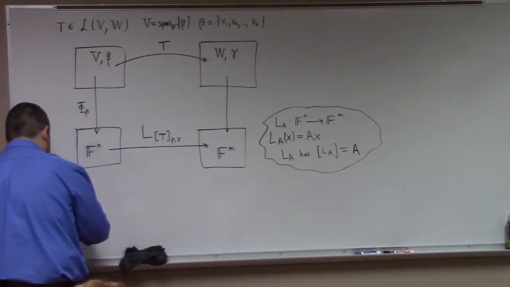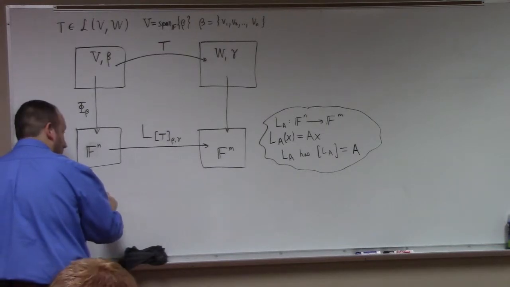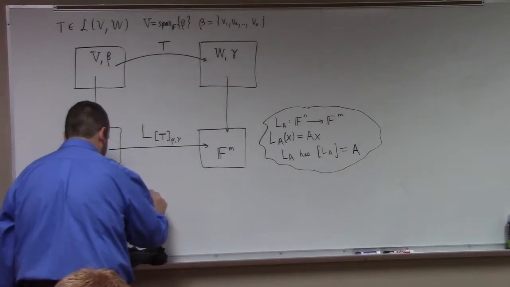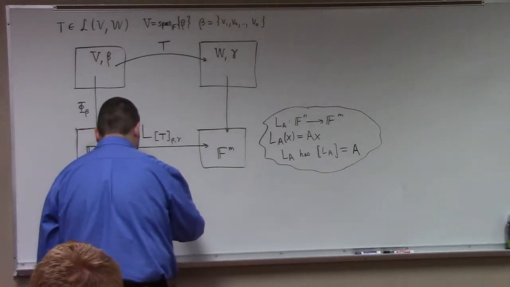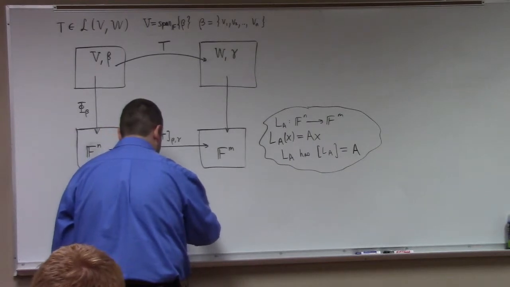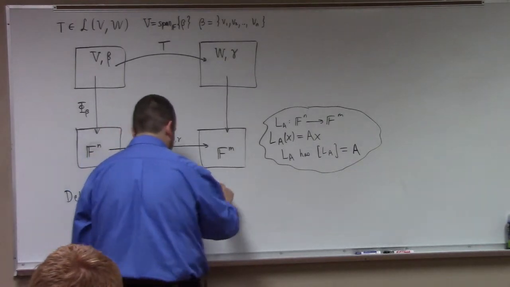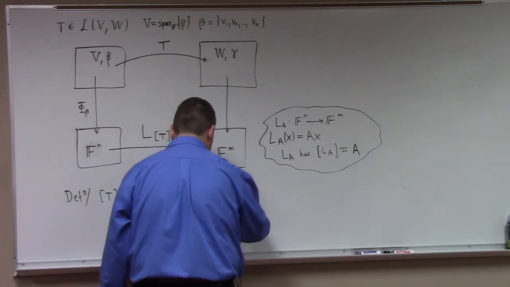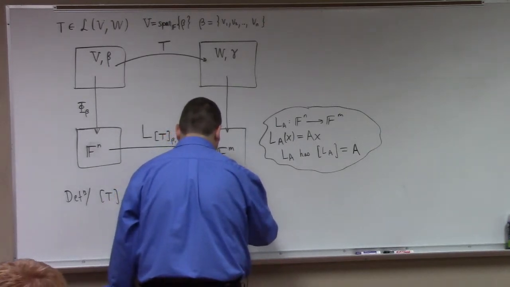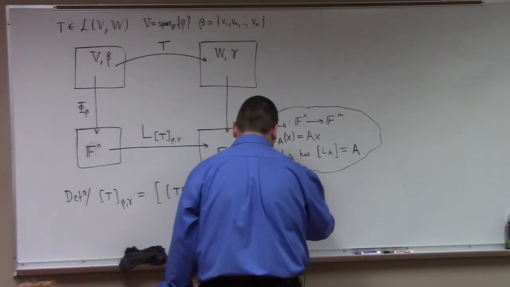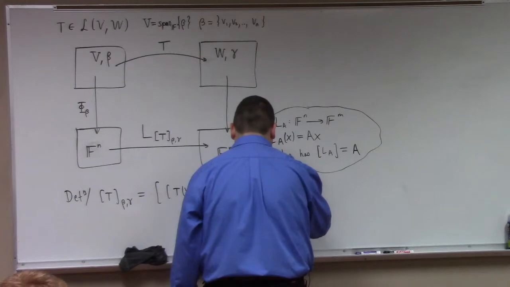Now there's an alternative definition I could give you. The matrix, the non-standard matrix of T with respect to the beta gamma bases, is by definition the following matrix. The first column is the gamma coordinates of T of v1. The second column is the gamma coordinates of T of v2. And so forth and so on. Eventually you get to the gamma coordinates of T of vn, the nth thing in the beta basis.